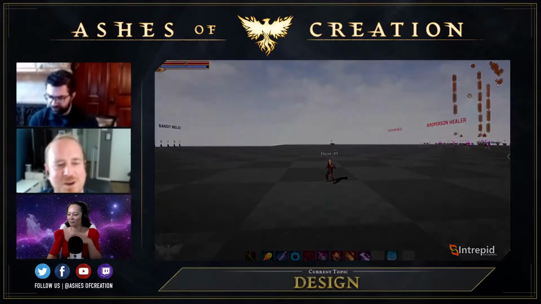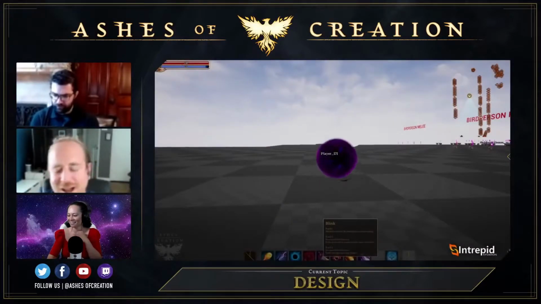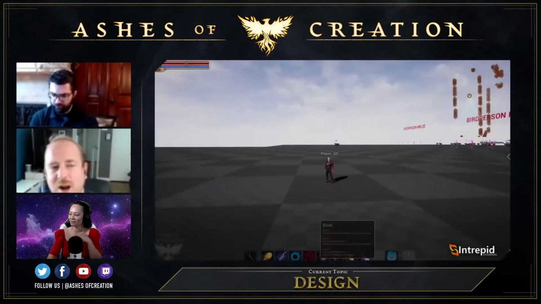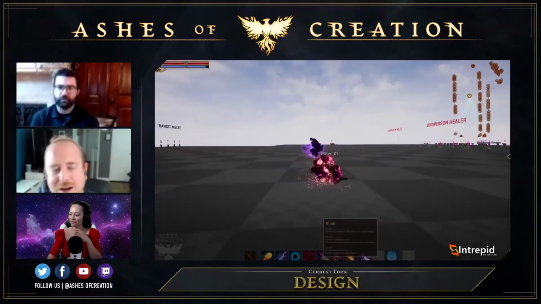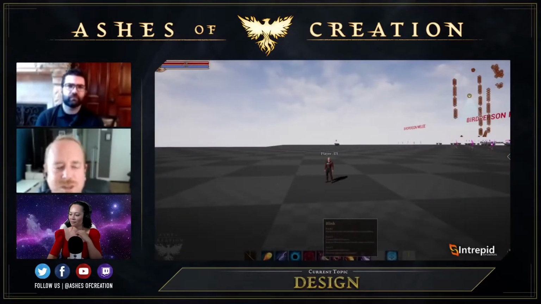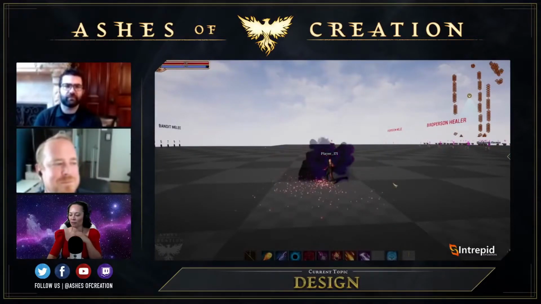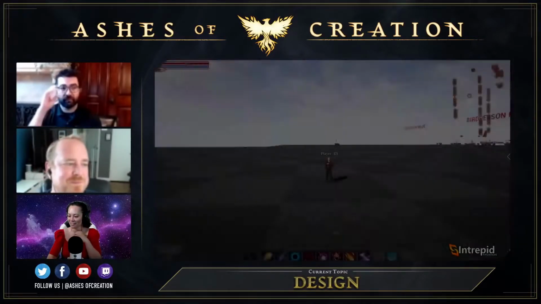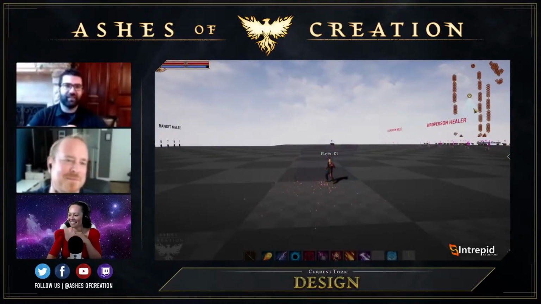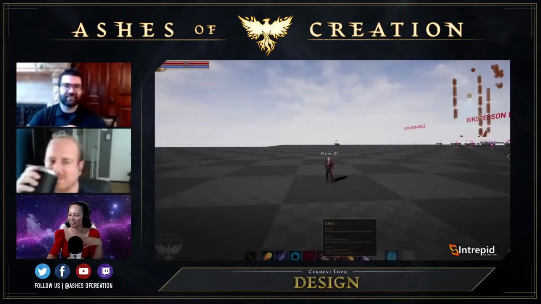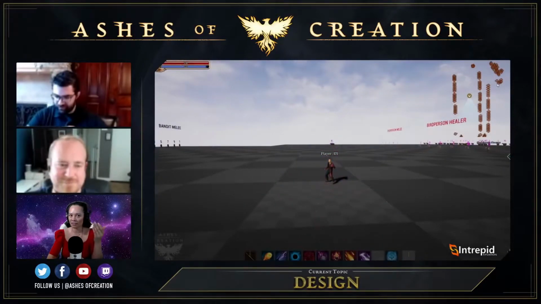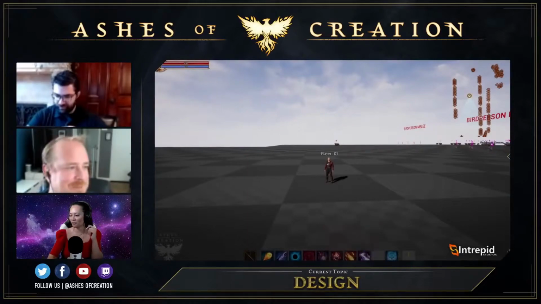If you're wondering about the background here, we call this our zoo level, and it's basically got all of the mobs populated here in sections according to level, so that we can jump in really easily and tune things. It's like their dev build area, so they can do testing. Because people are like, bird person, what's that? And of course, he's clicking on the ability because he's showing you the tooltip.